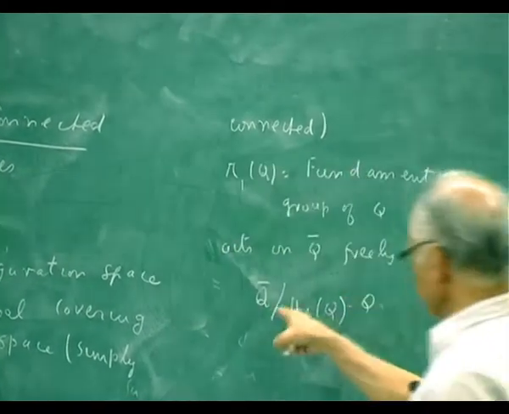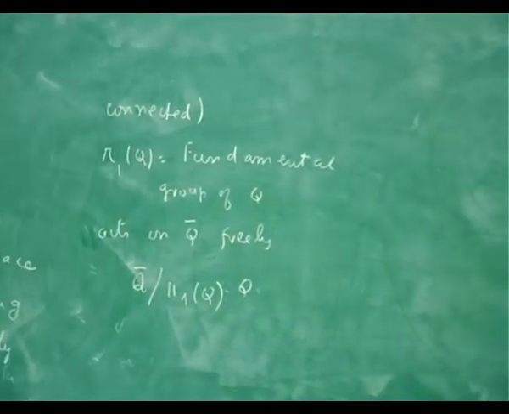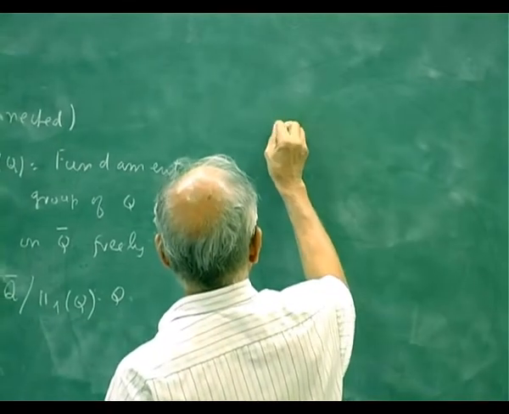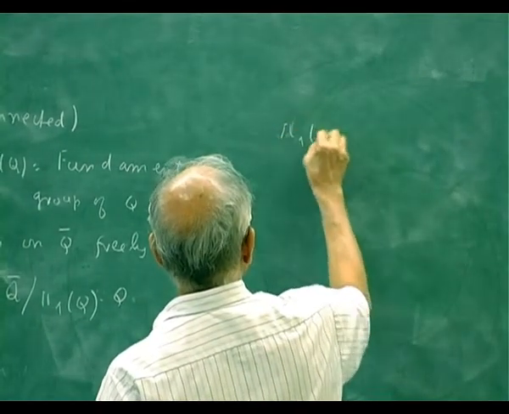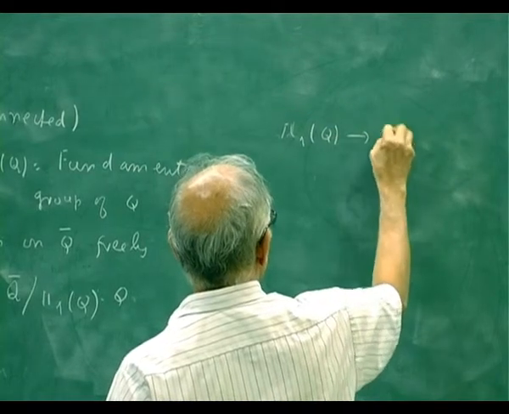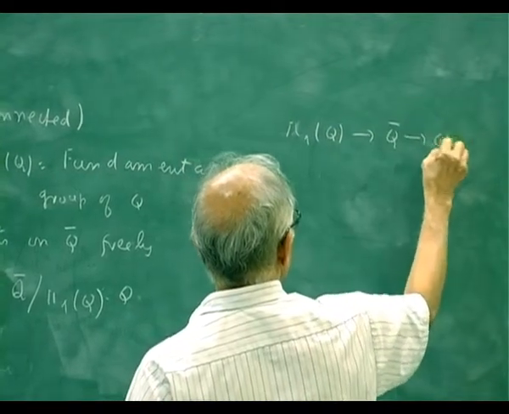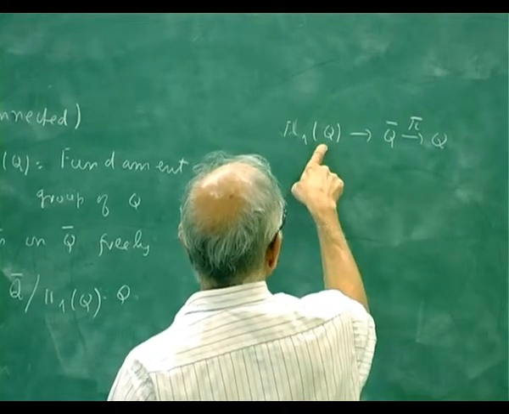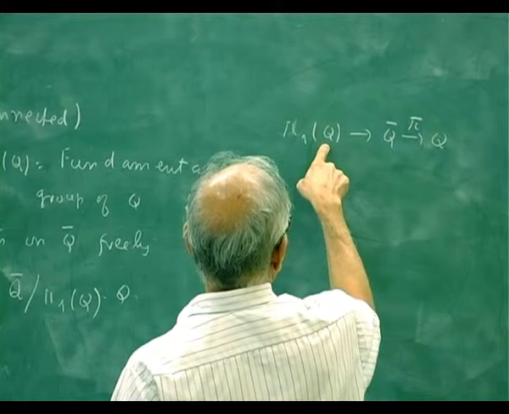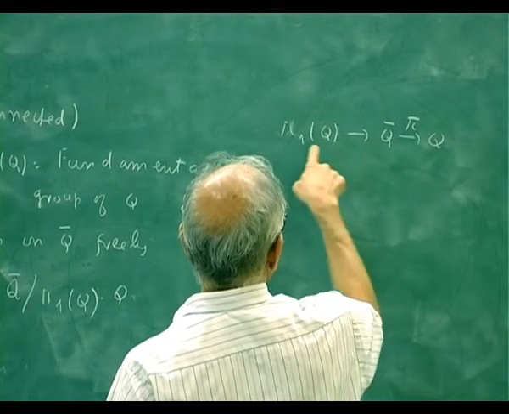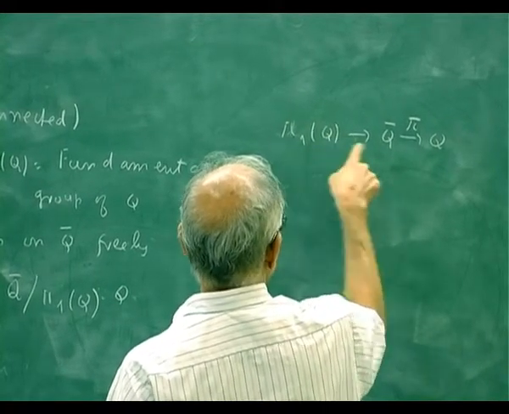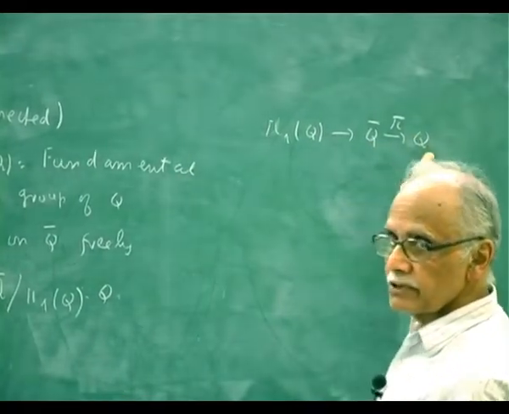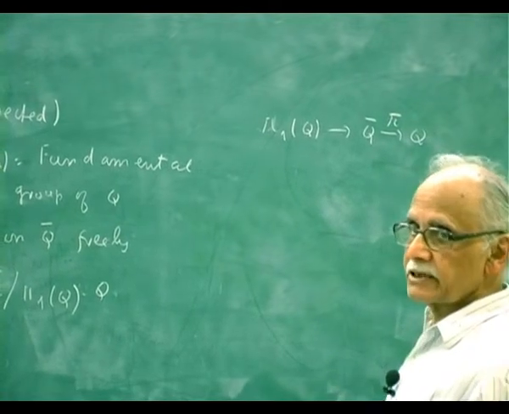Right? So you identify points which are connected by pi_1 of Q. So you get this bundle. If you want, here this group pi_1 of Q acts on Q bar, getting the projection map pi. This is the structure group. Okay. This is a bundle, you know. So this is a group which acts on this bundle space, giving the quotient space. Okay. And we want to do quantum theory on this.